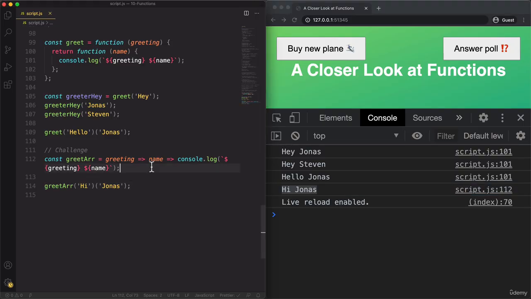Okay, so this is an even shorter way of writing the same function, but in my opinion, it's actually a lot more confusing. And that's why I wrote it using the more traditional way here. But in the end, it's also simply one arrow function returning another arrow function. And so that's the essence of this video, which I hope was clear to you. And if so, then let's move on right to the next one.